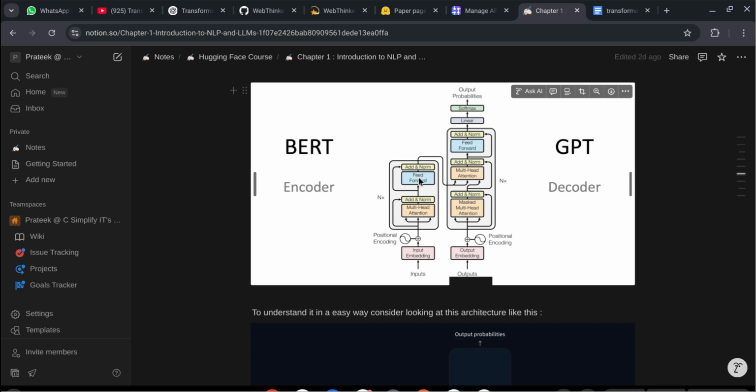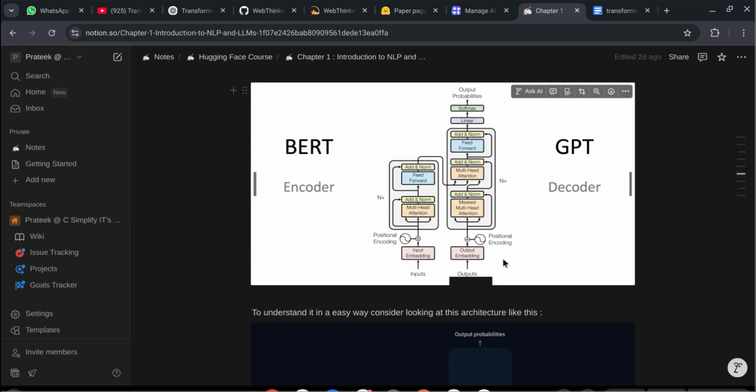The output generated by this feed forwarding neural network is added with the output from the multi-head self-attention, and by adding these two outputs we get the final output, which is enriched in contextual embedding and is suitable for the decoder also.